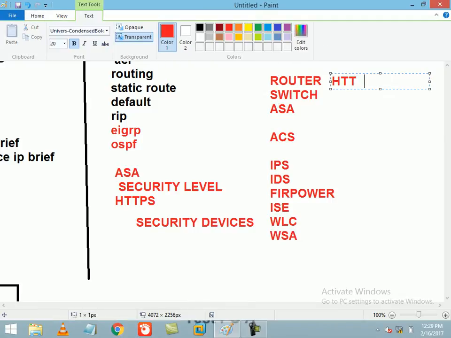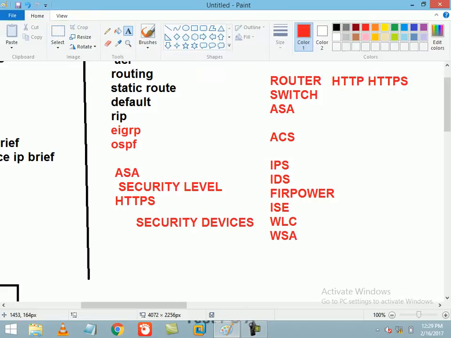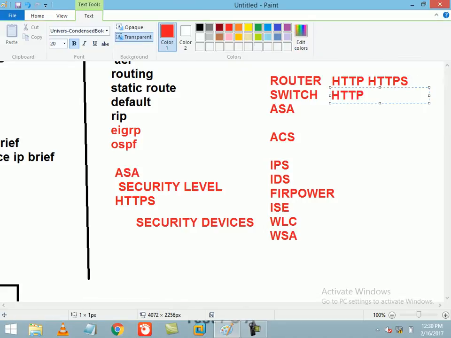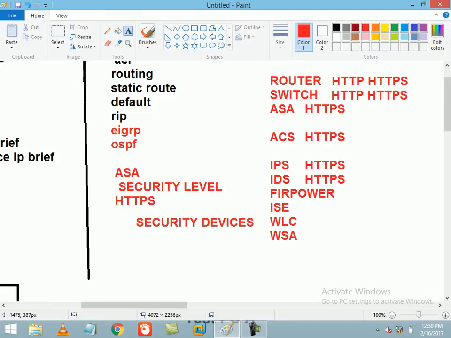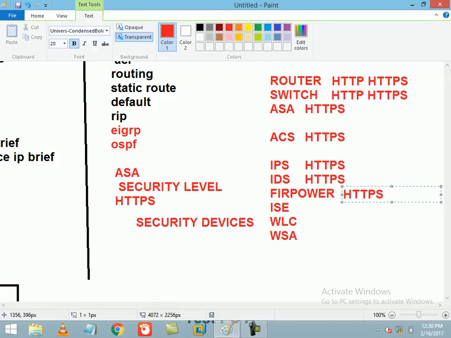Router supports the concept of HTTP plus HTTPS. This means you can take the GUI through HTTP and HTTPS. Same with the switch, HTTP and HTTPS. It's a security appliance, so it will support only HTTPS. Same with the others, HTTPS.